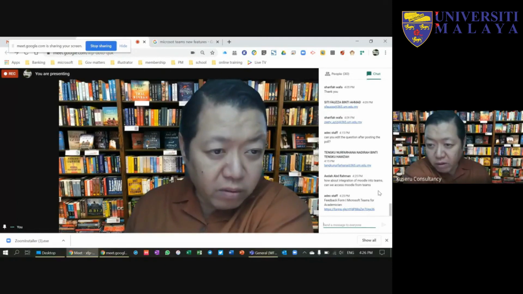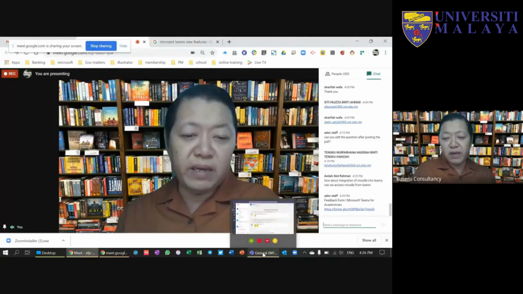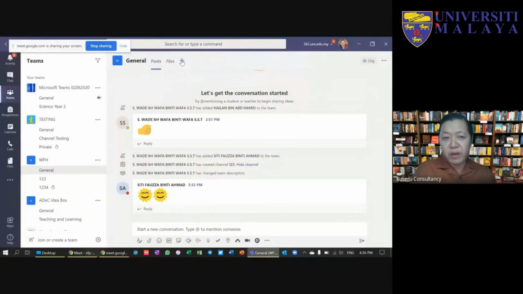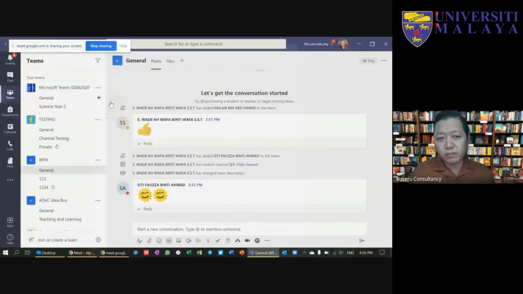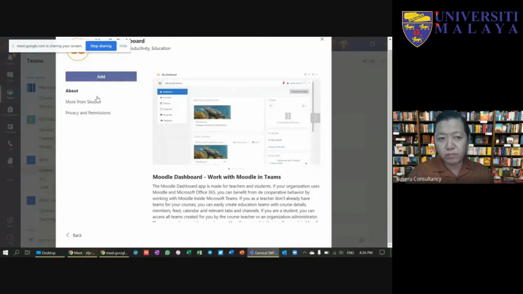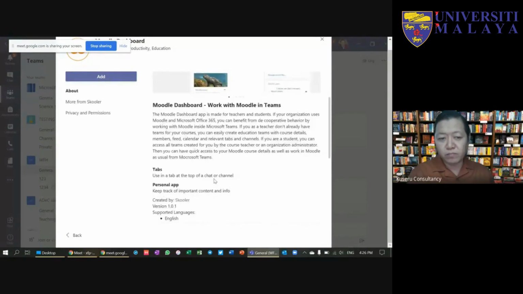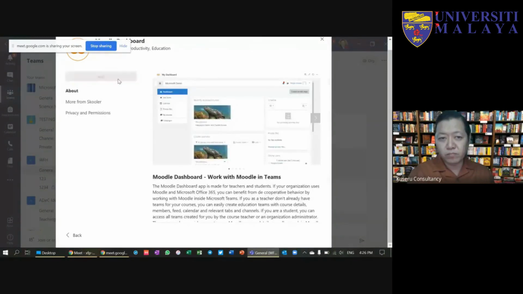Integration of Moodle into Teams. Can we access Moodle from Teams? If you can get it from here, then you will be able to do so. Okay? This one, are you talking about the Moodle dashboard? Just add.